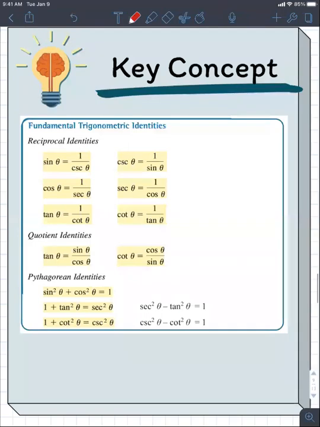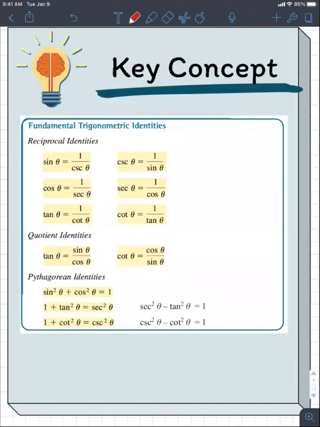Here are some other questions that show up on your homework. It'll say sine theta is equal to 1 over, and you have to type in cosecant theta. Let me explain what this says. We already know from earlier that sine and cosecant are opposites of one another. That's all the reciprocal identities are saying, that they are opposites of one another. The quotient identities, that's just defining what tangent and cotangent are in terms of sine and cosine. So tangent is sine over cosine, cotangent is the opposite of that, or cosine over sine. And the last three are brand new, so definitely write those ones down.